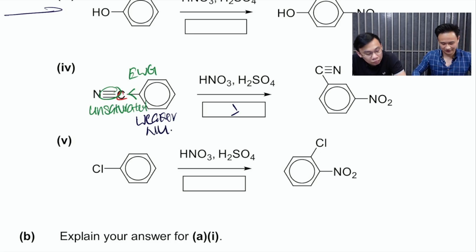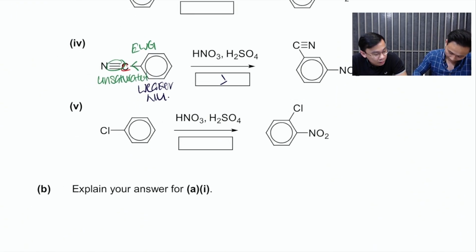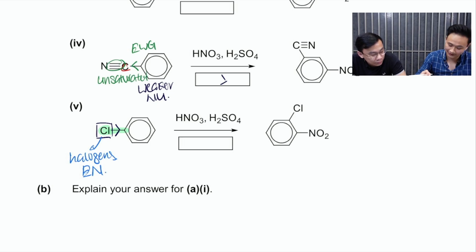Now last but not least, let's wrap things up and we'll finish this. Part 5, now it's a chlorine. So again, try to spot my mistake, okay, Yap Chen? Saturated substituent, single bond, saturated, of course. So therefore, electron donating. But this is the exception that you talked about just now, right? Oh yeah, I forgot. What was the exception again? Halogens, they are electron withdrawing, right? Right, halogens. And because they are halogens, they are very electronegative. Yeah, I remember now. And therefore, even though it's saturated, it will withdraw electrons. Benzene now is a weaker nucleophile. You need harsher conditions, more than 55 degrees.